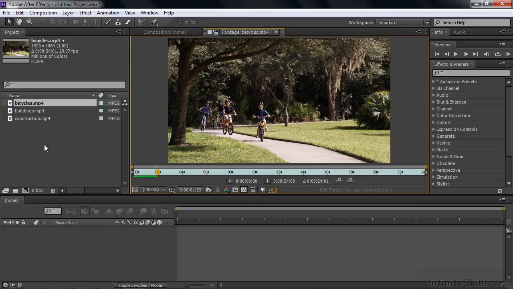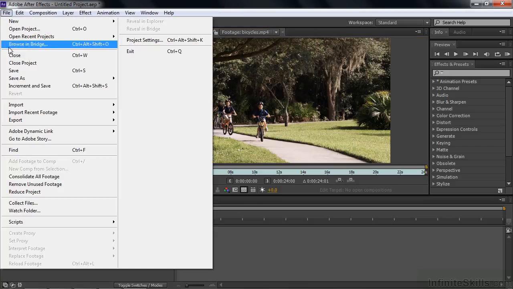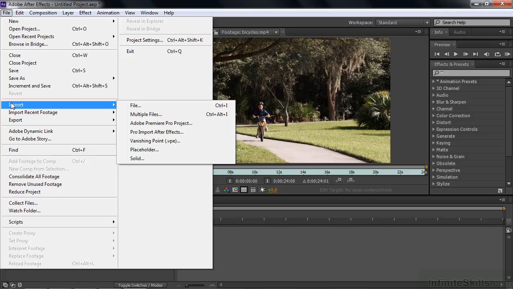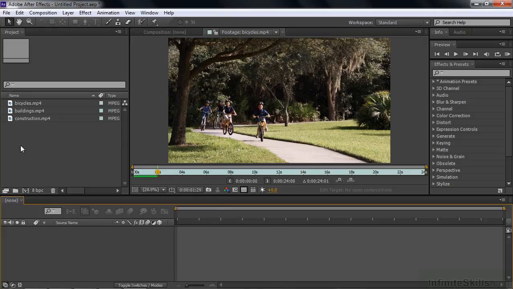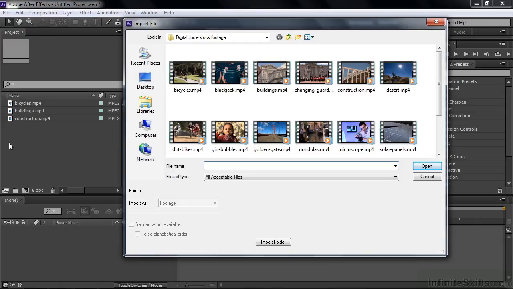Let's go get an audio file. We can go back up to File and then Import, like that. Or we can do a little shortcut. This is the way I like to work. The shortcut to open the Import dialog box is simply to double-click on some empty space inside the project panel. So just double-click here. It opens up the Import File dialog box. Simple as that. So that's the way I always go there. I don't use the File Import method. I try to use the shortcut when I can.